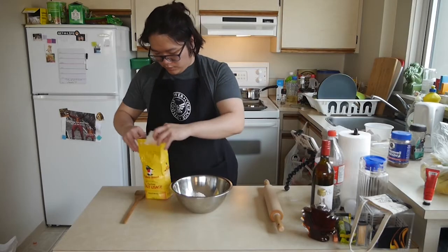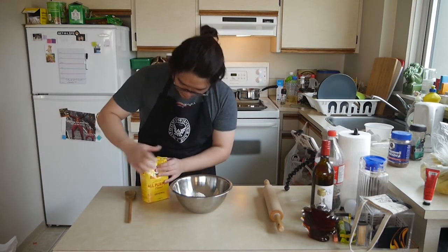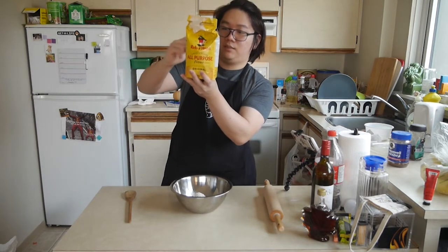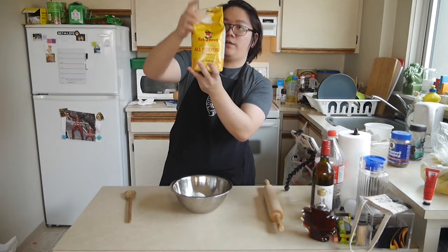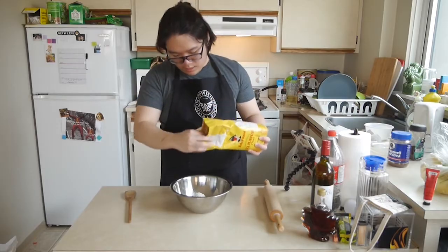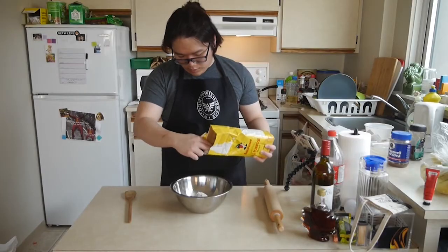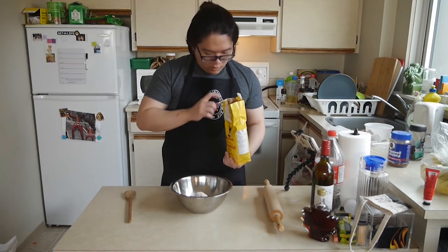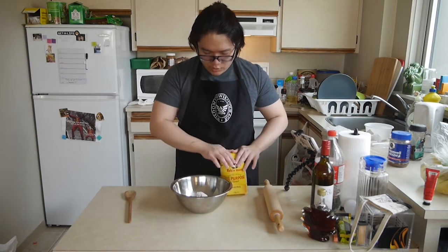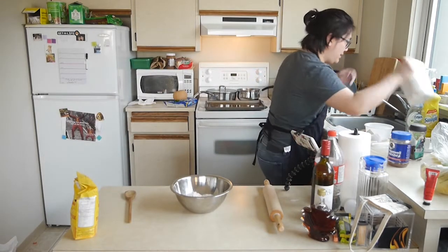So here's a good way of gauging it. This bag was 1 kilogram, and then divided by 2. So I think I've used about close, maybe a little bit more. It's fine, honestly, but you don't really want to make it too dry, or like you don't want to add too much all-purpose flour. That's that. I forgot to boil water. Great.